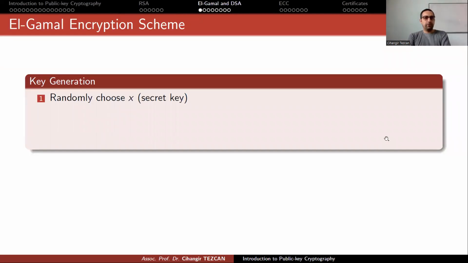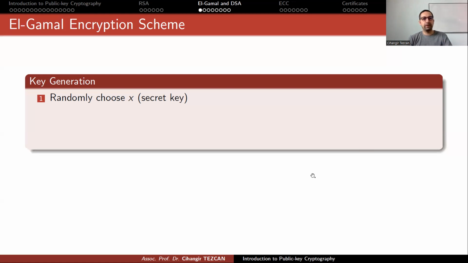All right, so we talked about Diffie-Hellman key exchange. We talked about RSA, which was an encryption algorithm. Now we are going to talk about El-Gamal and DSA, the digital signature algorithm. Actually, these are two different types of algorithms because El-Gamal is an encryption algorithm. Digital signature algorithm is a digital signature algorithm, but they are based on similar ideas. So actually, digital signature algorithm is like using El-Gamal, not for encryption, but for digital signature. So this is why I'm going to talk about both of them at the same time.